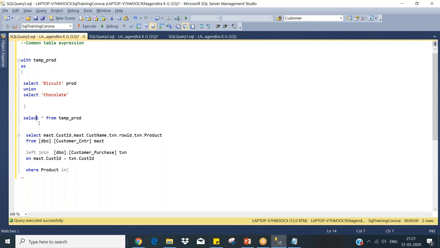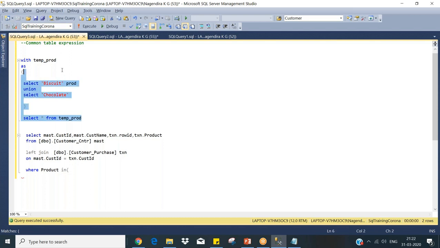So I have created some temporary results. I want to store it. This is nothing but your common table expression, which will hold some temporary results. This can have any table information. For simplicity, I have created two rows, having only one column, product.